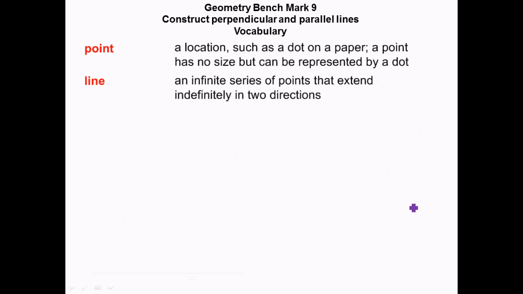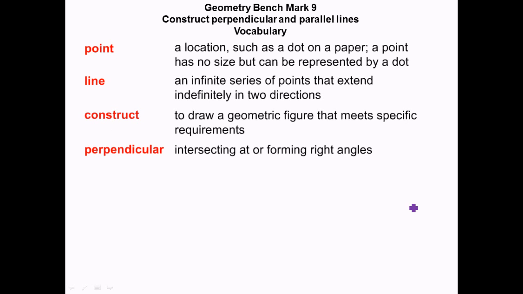We did this yesterday. You don't have to rewrite these, but we talked about the three points in a line and what it means to construct. And now we're going to do perpendicular and parallel. Perpendicular intersects at a perfect right angle, 90 degrees, not 89.5, not 91. And parallel never touch, right? They're equally distant apart everywhere.